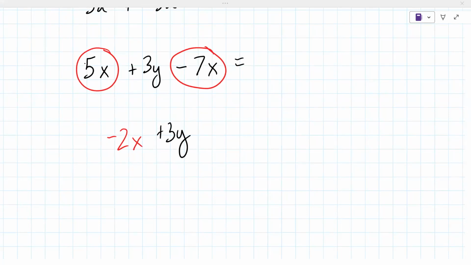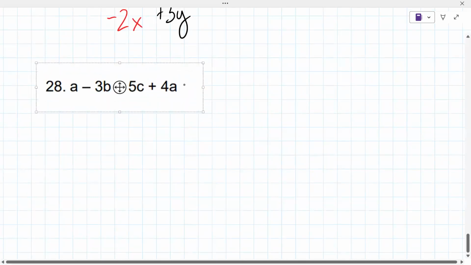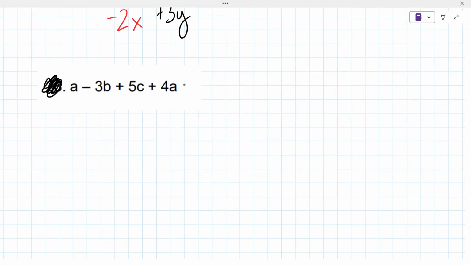So let me find some problems here for us to work on that are similar to this. And let's work through a few of them. Boy, these look similar to ones you had in your class. Interesting. So I know sometimes teachers go out to the wonderful internet and try to do these. So here's a problem I found. Forget about that 28 for a moment. Could you try this on your own and let me know what you come up with?